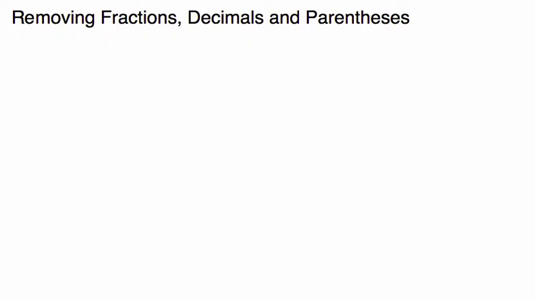Okay, today we're going to take a look at removing fractions, decimals, and parentheses from linear equations. So let's just get right into it and we'll take a look at a couple of examples. If I have 2/5 x minus 1/10 equals 1/2, how do I go about solving this?